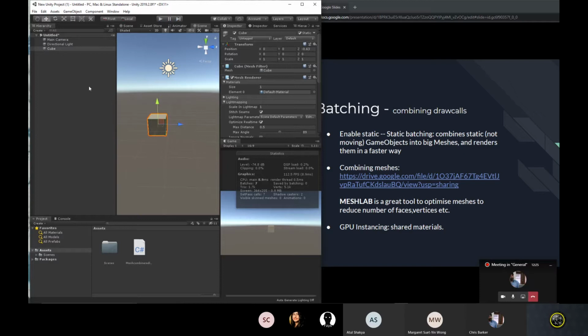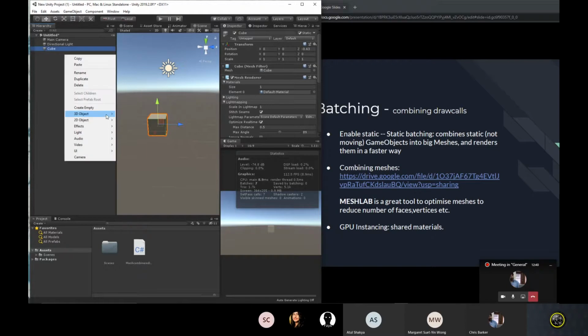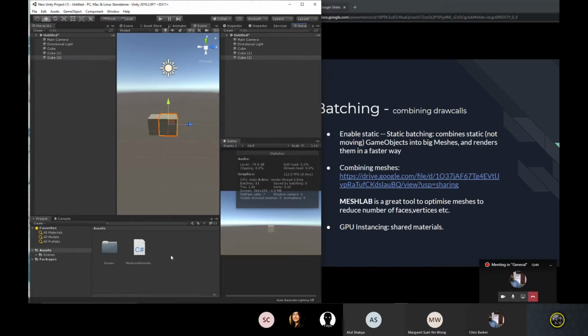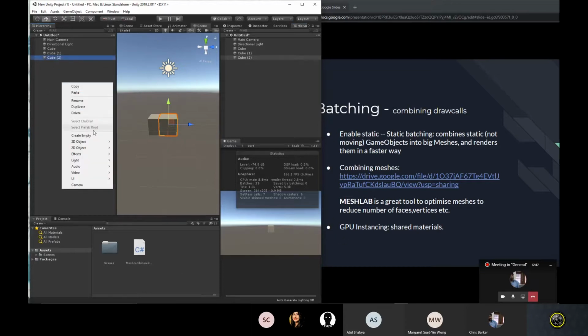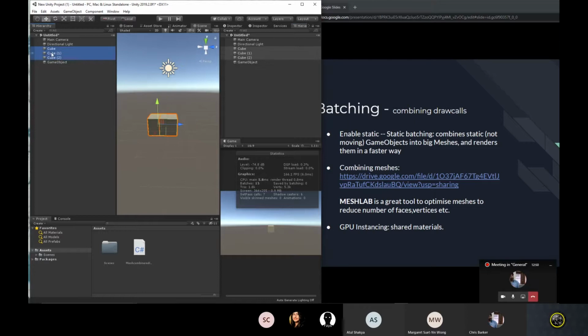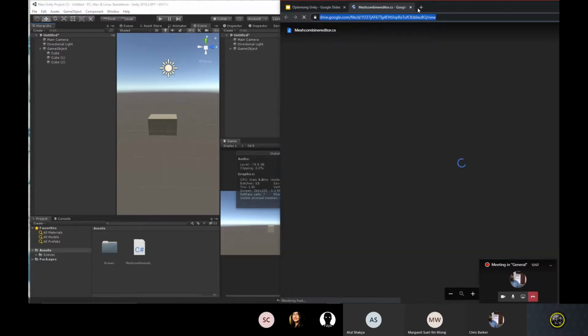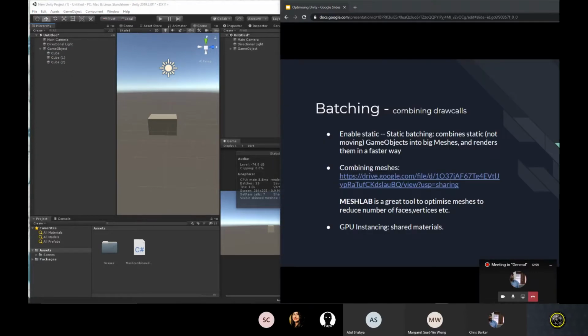Combining meshes. So the best way to combine meshes is to do it in your 3D program. It can be Cinema 4D or Maya or anything, literally. But if you need more control inside Unity and you want to combine meshes inside Unity, but you still want the freedom to move them around inside Unity as well, what you can do is use one of the scripts. I'll just put it out there. I use it often.